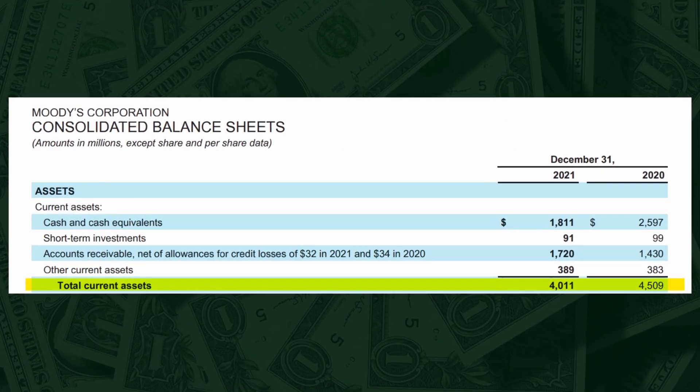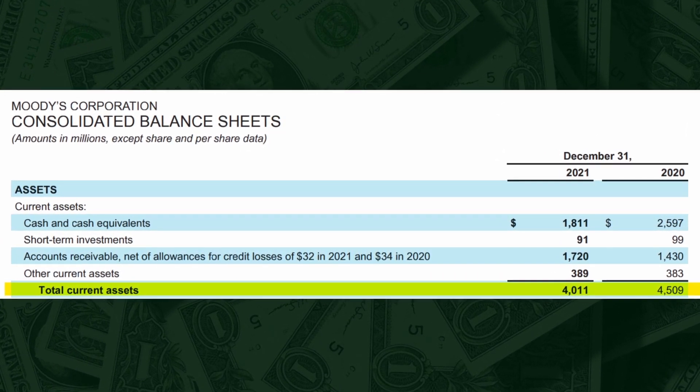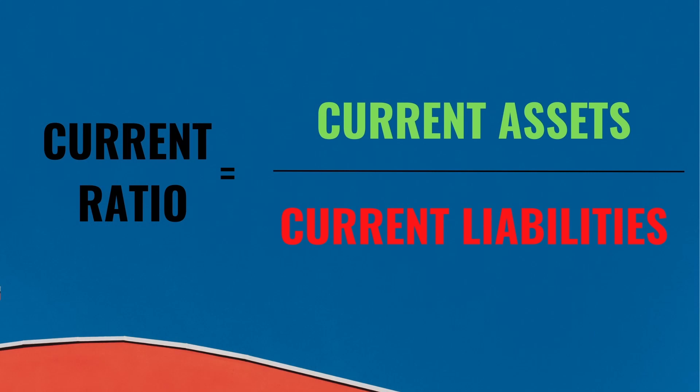In the total current assets line, there is a ratio that analysts love to cover: the current ratio, calculated by dividing current assets by current liabilities. Higher the ratio, the better, with 1 meaning current assets equal current liabilities — the minimum expected by some investors. But funny thing is, great businesses like Coca-Cola and Moody's can have ratios under 1. In 2018, Coca-Cola's current ratio was 0.9 and in 2019 it was 0.8, while Procter & Gamble's has been under 1 every year since 2017. The reasoning is those companies' earnings power is so strong they can cover current liabilities, and banks know their earnings power, so when they need it, they can easily get financing.